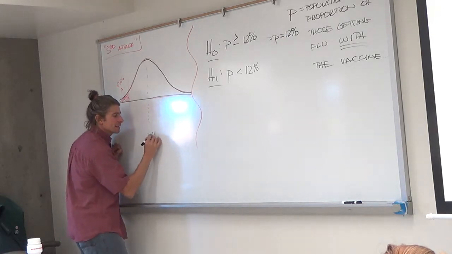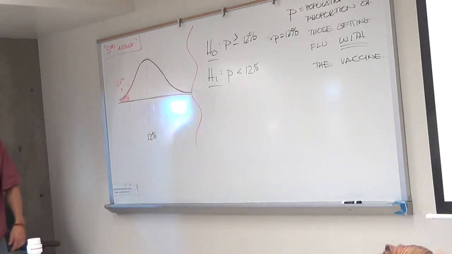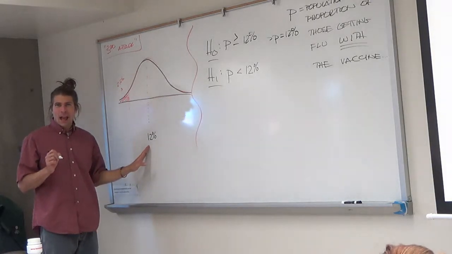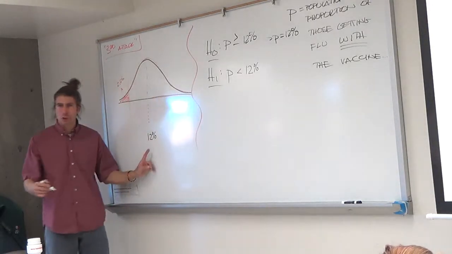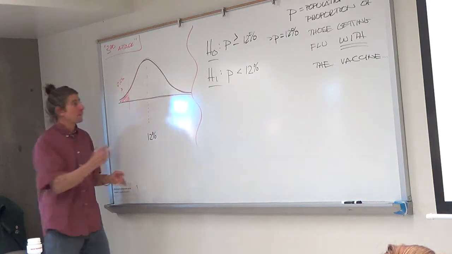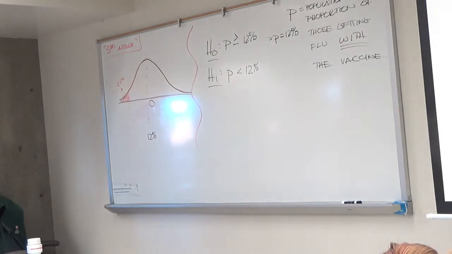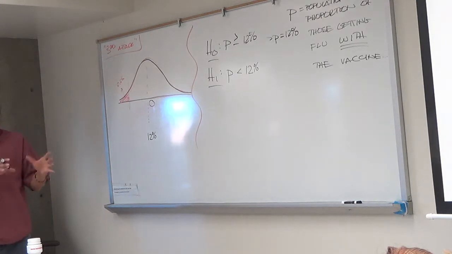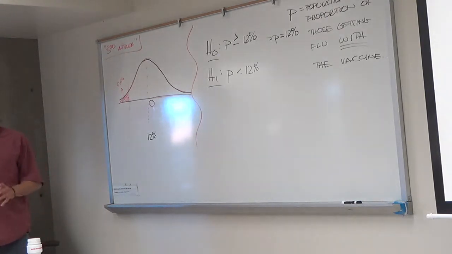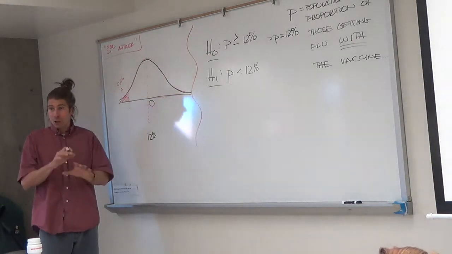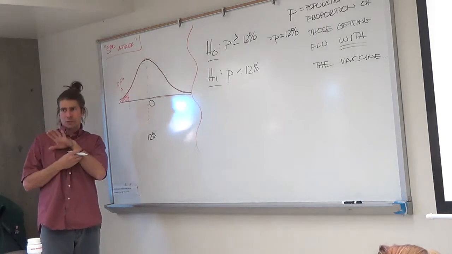Okay. Now, here's the deal. This stands for the 12% that usually get sick in the general population. What I want to do, as opposed to talking about a bell curve that's centered on 12%, is talk about a bell curve that's centered on 0, the number 0. Remember him from 243? We called him the standard normal curve, the standard normal distribution. That's what we care about. We care about that because any bell curve can be normalized down to 0. Any bell curve can be normalized down to 0. Fair enough so far? You guys buying this?